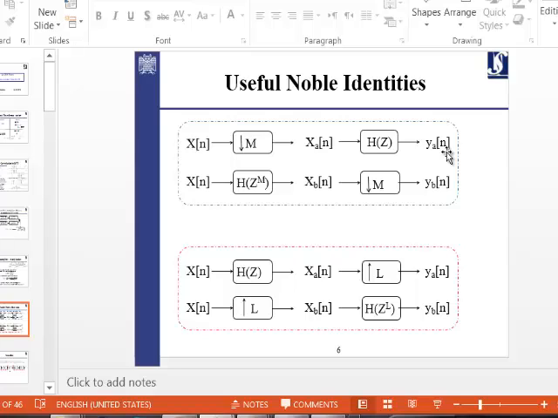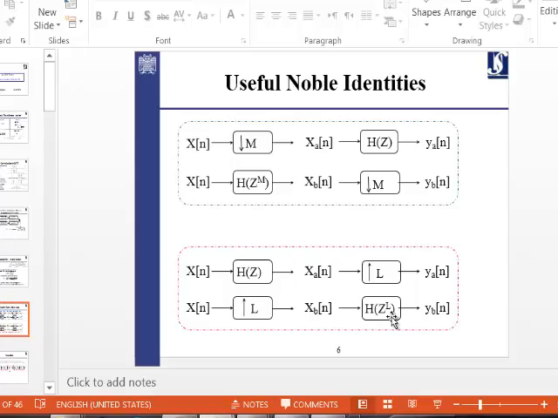The second one goes with the upsampling. So the second one says that if you have a filter H of z and then you take the upsampling, it's quite the same as first taking the upsampling and then changing the filter like this, adding L minus 1 zeros in between. It's actually M minus 1 zeros, right?